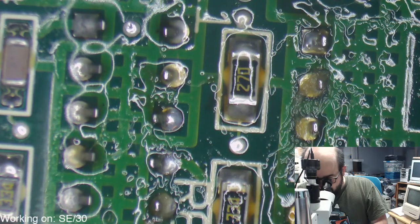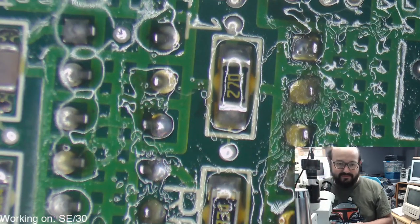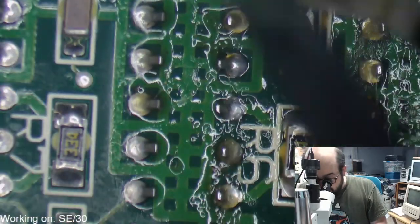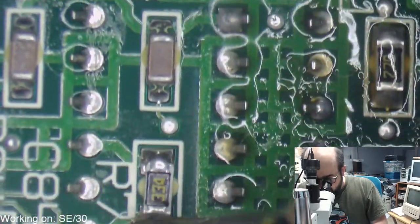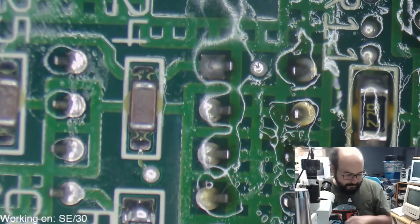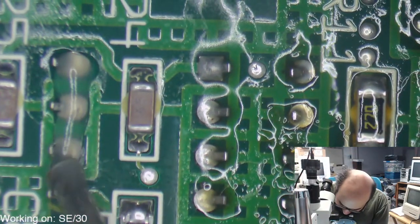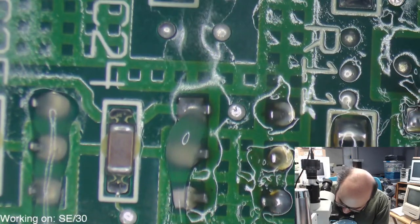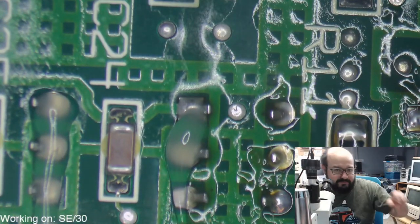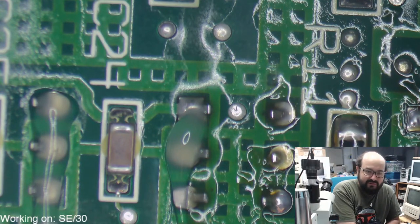Now we have Q-tip residue all over the bottom of this chip here, but that'll be cleaned up. Your Grail is a color classic. Yeah, those are excellent machines, and I tell you, they go for stupid amounts of money. But I'm glad I picked one up when they were cheap. Don't get me wrong, I love the machine. I see why it appeals to a lot of people. I just can't fathom spending that much on one of those.